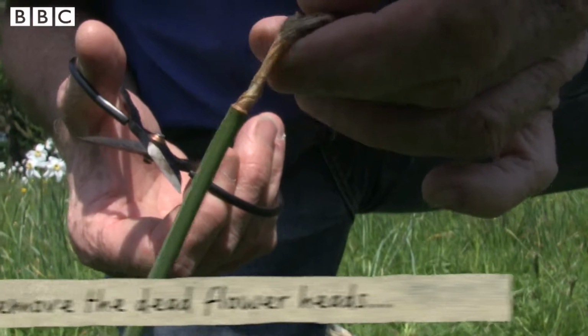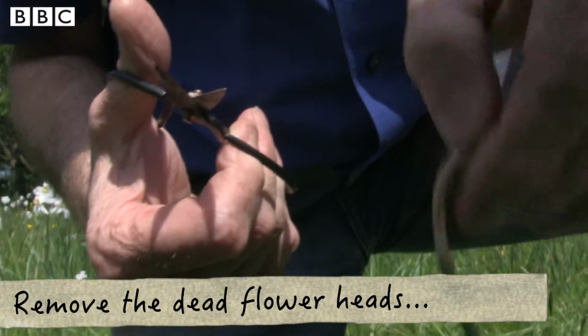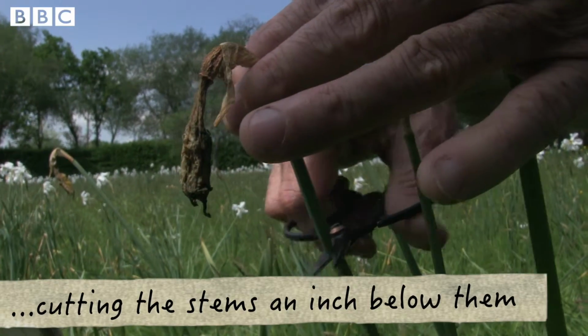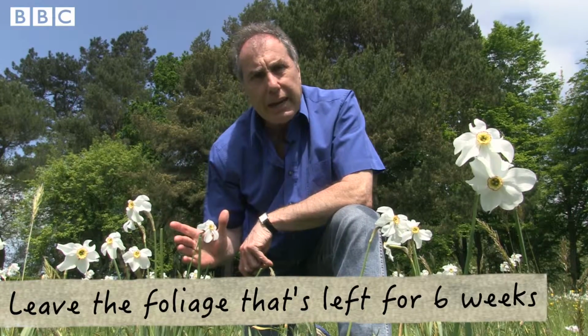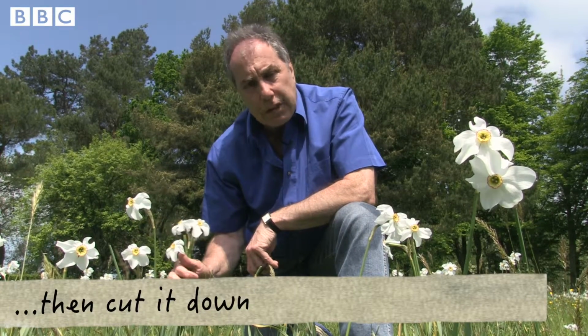You simply have to remove the dead heads to start with. So take the dead head and you just simply snip it off about an inch below the old flower head. Once you've removed the dead heads, all you simply do is leave the foliage that's left for 6 weeks before you cut it down.